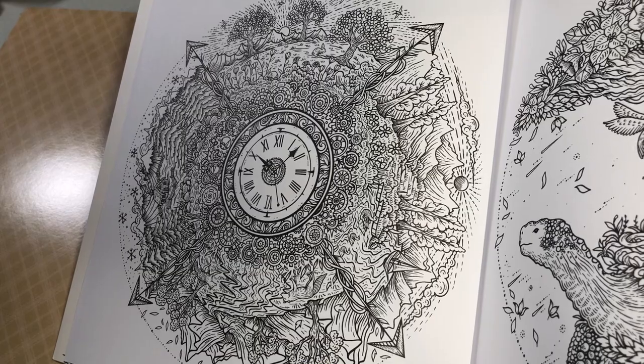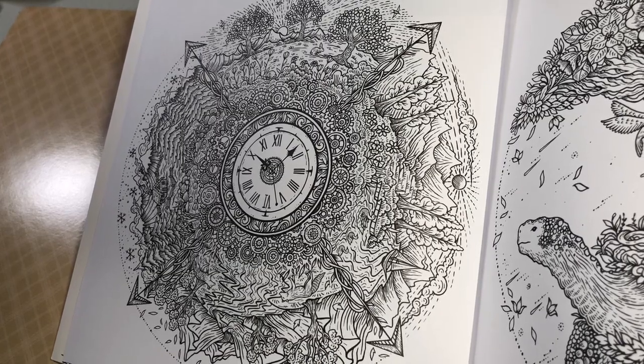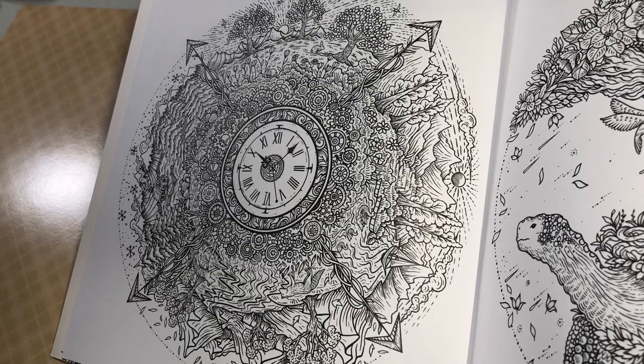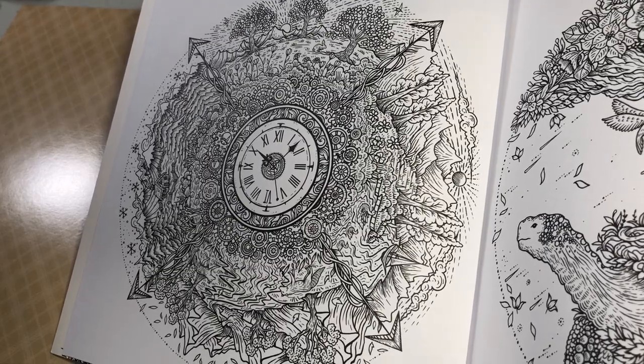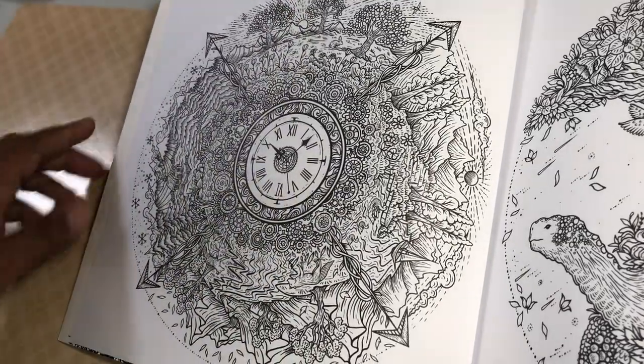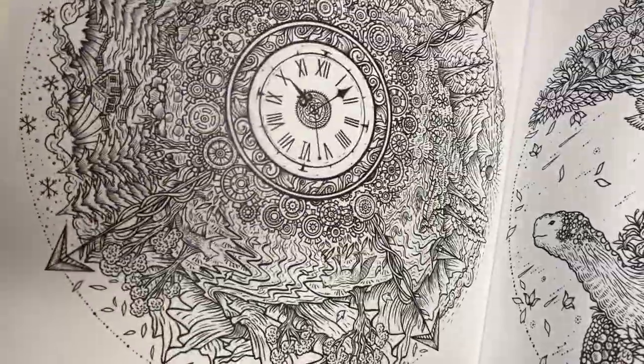Maybe it's on the All Your Color Tag from Sammy where one challenge is to do all the elements — earth, air, fire, water. This could be one that would be cool to do that with, using the sun as a fire element or changing one of these mountains to a volcano. That would be fun.